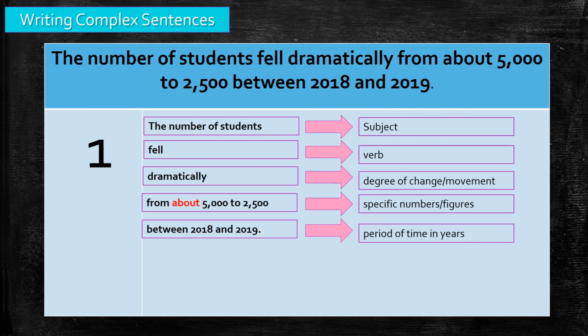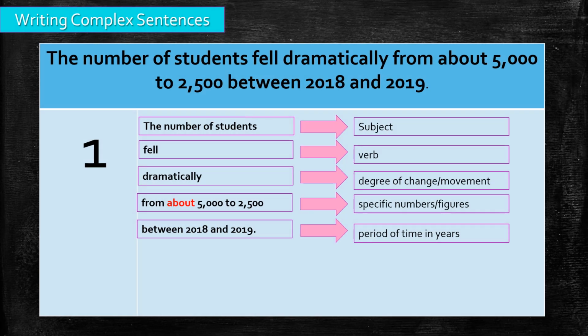Let's start with the first sentence structure. In the first sentence structure, you can see that the sentence starts with a subject. What is the subject? The subject is usually the title of the graph, which will be given in the question, and sometimes it will be given on the top of your graph. The subject is followed by a verb. A verb shows the trend of the graph and it changes depending on the trends.